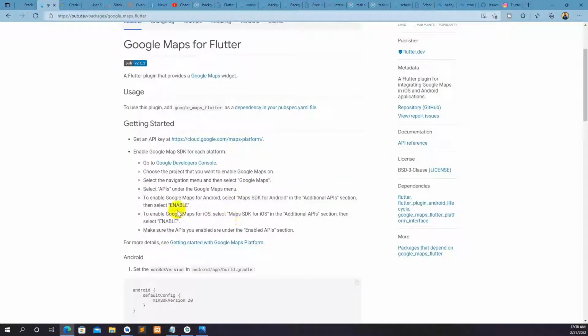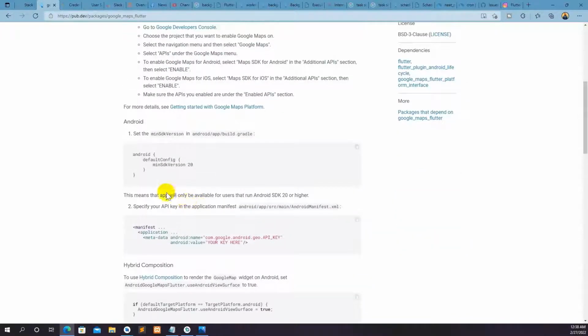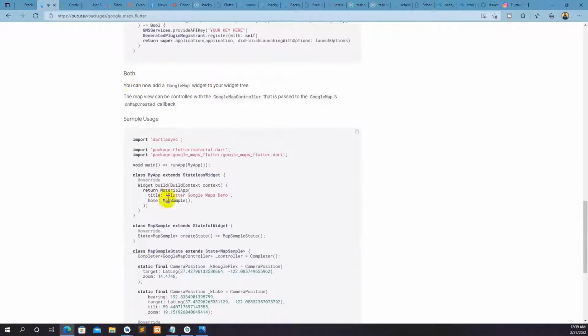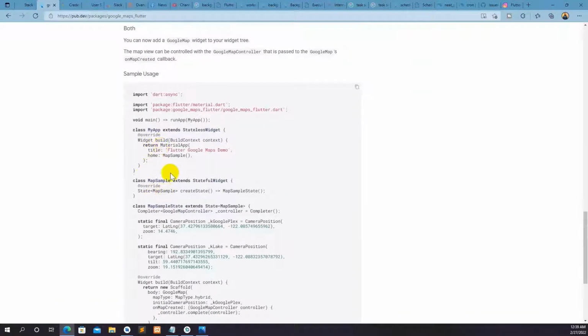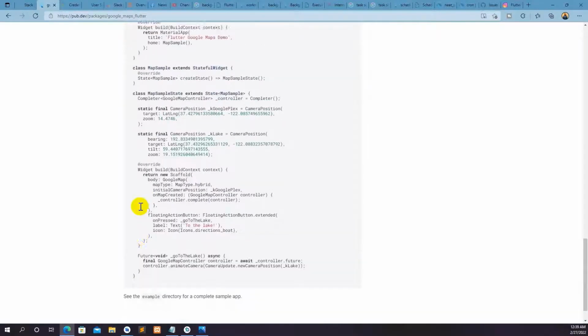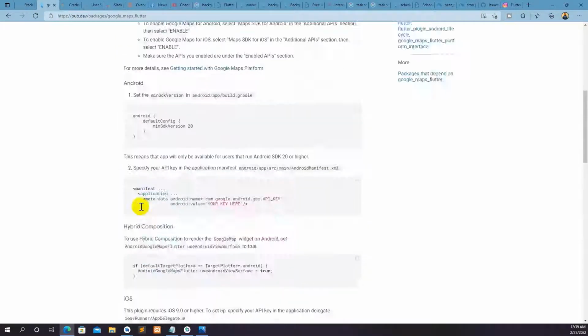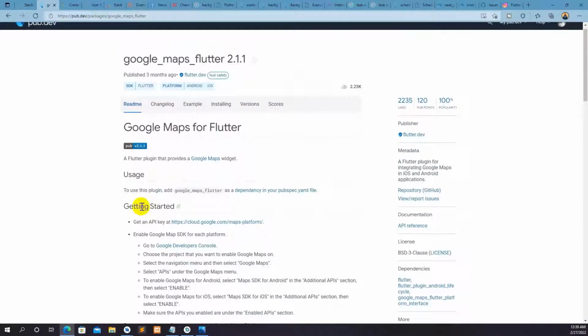You must enable your API key for Android and iOS also, and the configurations are mentioned here for Android, and there is also the iOS part, and this part is for both. It's raw Dart code, so it's common for Android and iOS both. So using this package we will render a map view in our app.